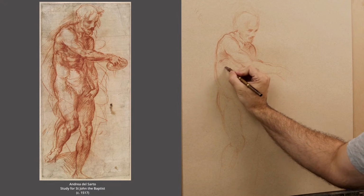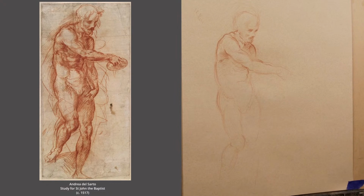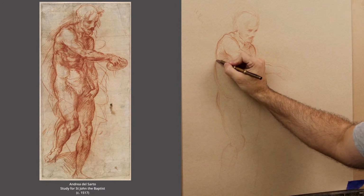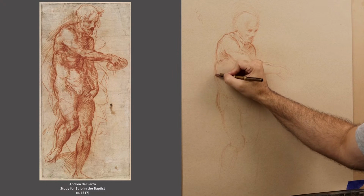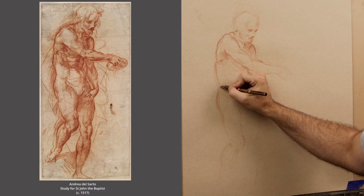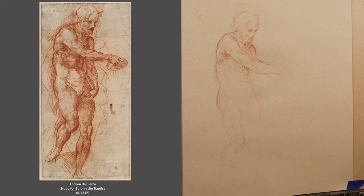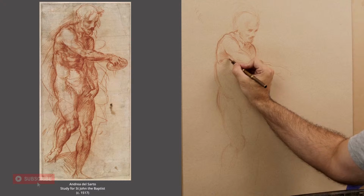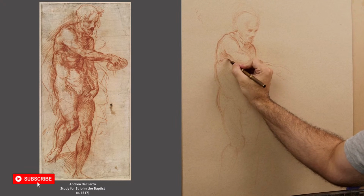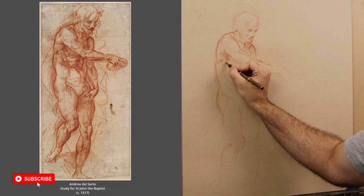So yeah, just a lot of description of form. The hatches here, for example, and a lot of overlapping forms. For example, that comes here, and then that comes there. And I could just continue to explore some of these darks here with the side of the pencil.